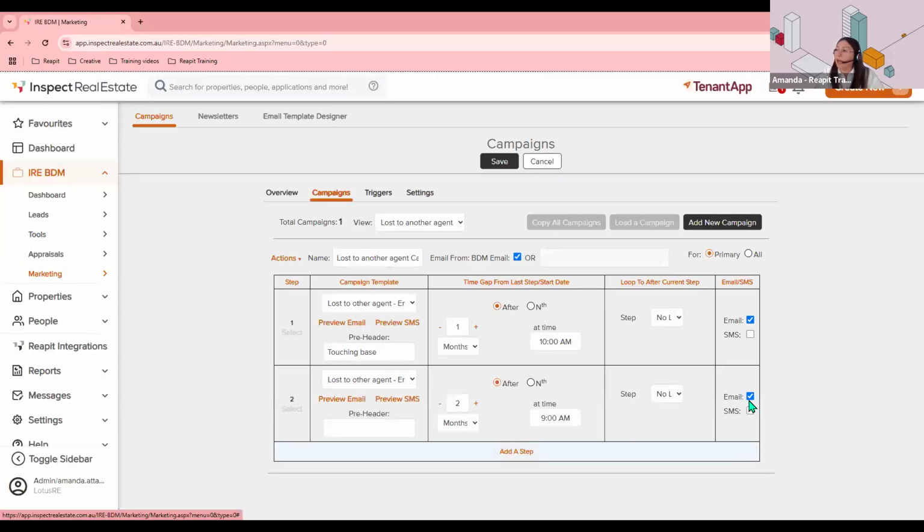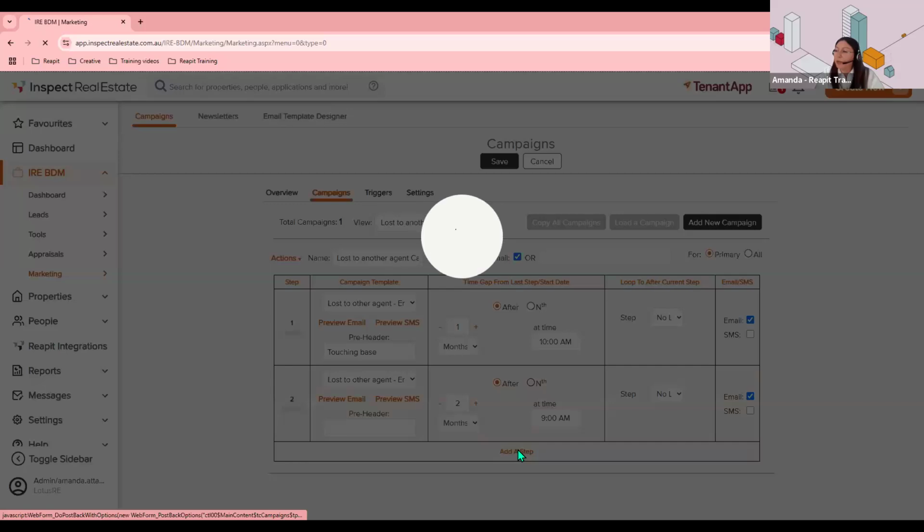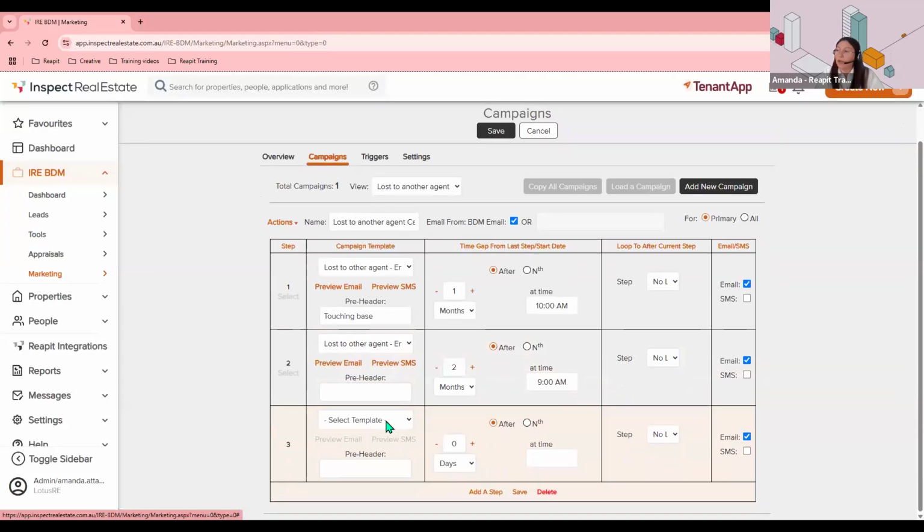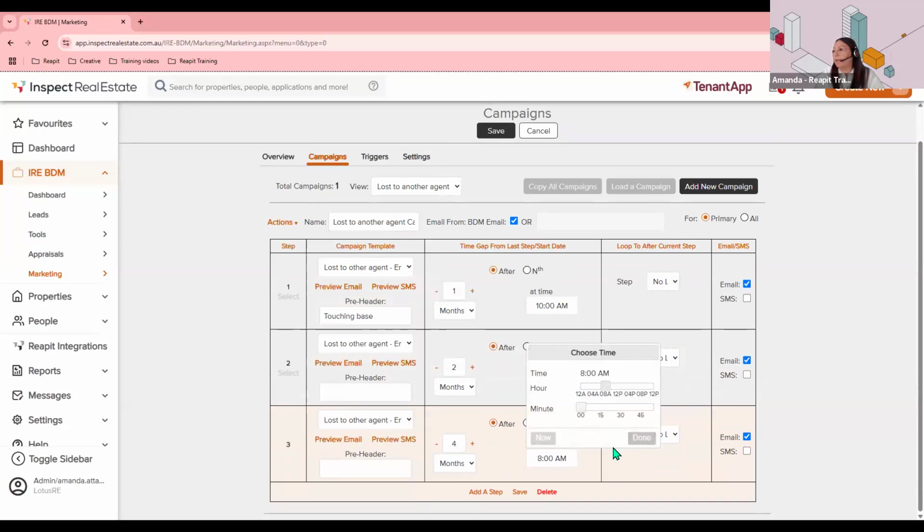Now, as you can see to the right, you have an email or an SMS option, and you would continuously add in your emails, pop in your days, your times that you would like these to be set. Now, if you don't have this step loop to after current step, the campaign will stop.